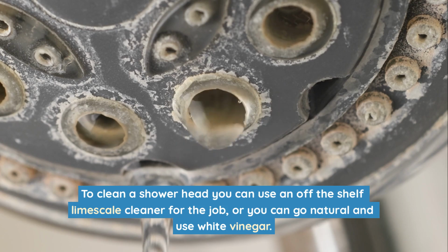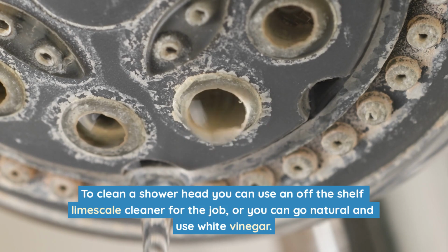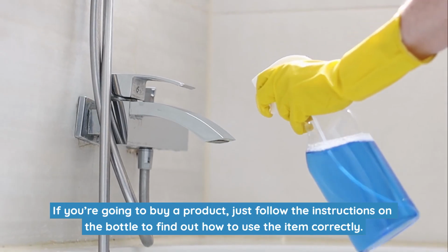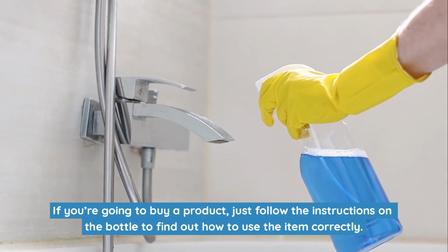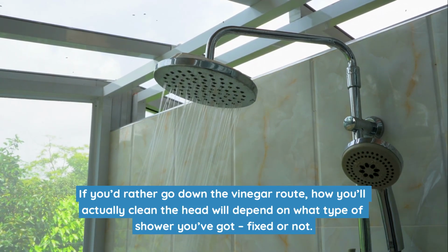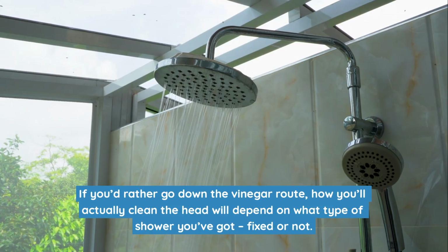To clean a shower head, you can use an off-the-shelf limescale cleaner for the job, or you can go natural and use white vinegar. If you're going to buy a product, just follow the instructions on the bottle to find out how to use the item correctly. If you'd rather go down the vinegar route, how you'll actually clean the head will depend on what type of shower you've got, fixed or not.